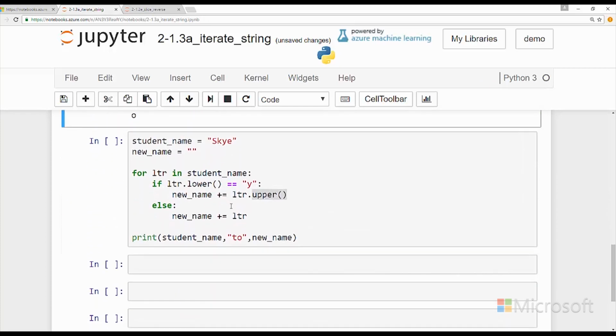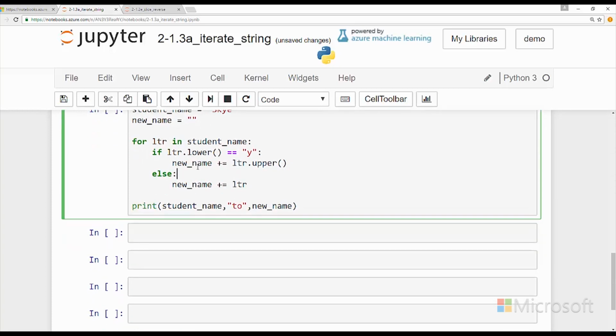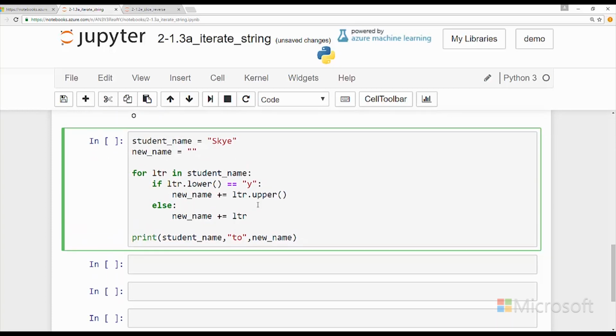In this final example here, I use a student name variable, and I have the name Sky, and then I have a new name variable that is an empty string. What happens is we're going to iterate through each of the characters in the name Sky, and we're going to assign it to that ltr, standing for letter, temporary variable.